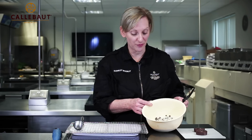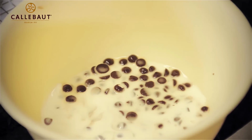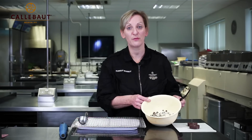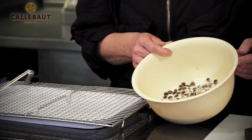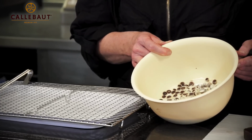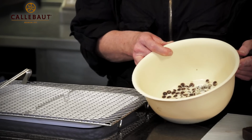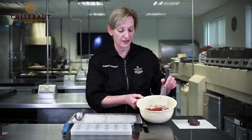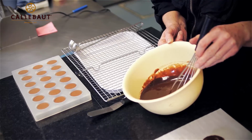So the glaze for the dome is literally, I have here 100 grams of 811 Callebaut chocolate and 100 grams of whipping cream, and I'm just going to heat them in the microwave for 1 minute, and then I'm going to whisk that to make a nice smooth emulsion. So that's a minute gone by, and you can see now we've got a nice smooth sauce glaze.